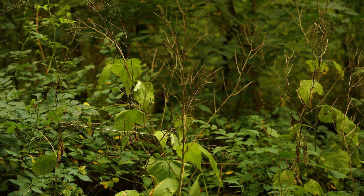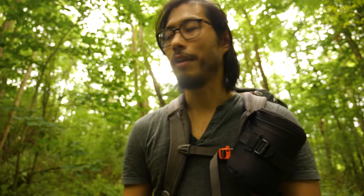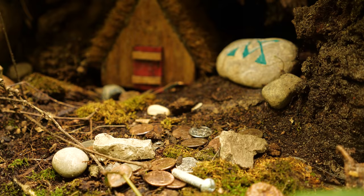We came to a trail junction and found an edible plant. Here's some garlic mustard growing — it does have this kind of bitter garlicky taste with notes of onion and garlic. These are already going to seed. It's a really highly invasive plant, so it's totally okay to pull them up by the root and eat them. While it might not appeal to everybody eaten raw, you can blend it with dough to make garlic-infused dough, or make pesto out of it. There's also wild lettuce with really distinct-looking lobes on the leaves. On the ground we saw coral fungus.